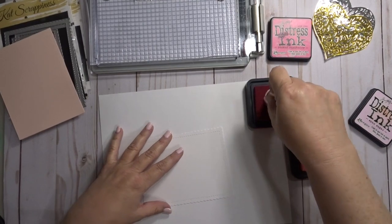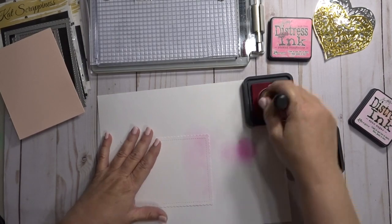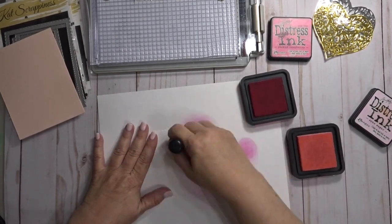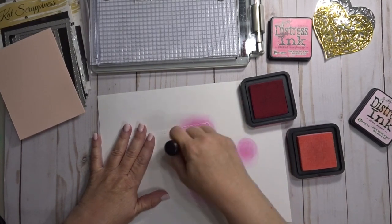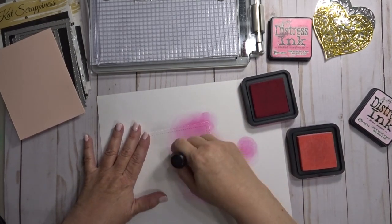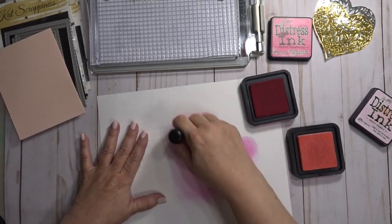So I've got my mini ink blending tool, and I'm just going to do some ink blending on the card and just have a piece of white paper underneath it so I don't get my workspace dirty. But basically I'm just laying down some ink on the paper. Not real difficult, just trying to get an even blend, and I find that it's much easier with the Bristol Smooth cardstock. I've tried a lot of different cardstocks, and this one seems to give me the best results. So that's basically all I'm doing here.